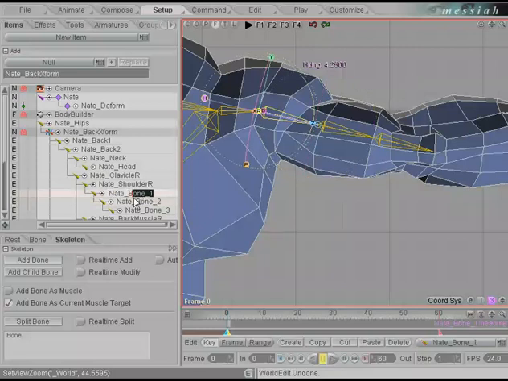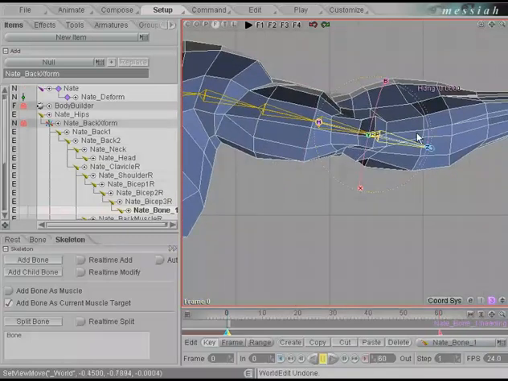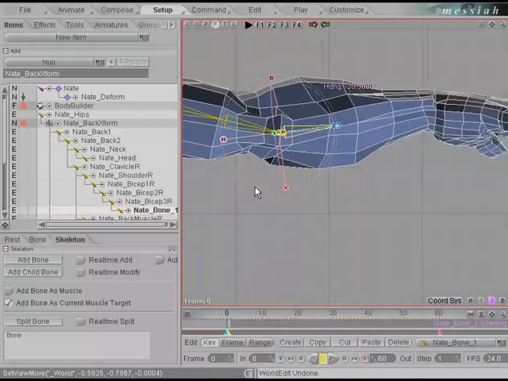We'll name this first bone bicep 1R. The next bone bicep 2R. And then the third bone bicep 3R. While the last bone is selected in this chain, tap the plus key again. We'll rotate this up on heading. Adjust the length of this bone till it matches where the wrist will rotate.